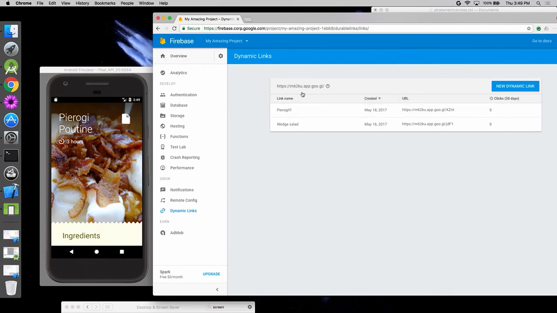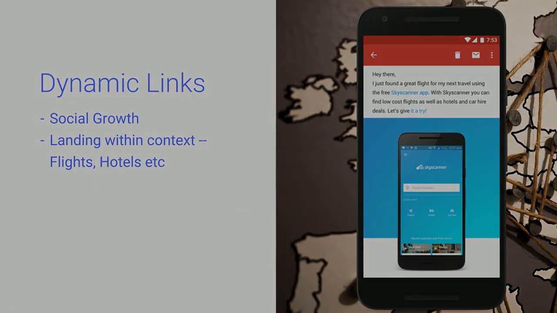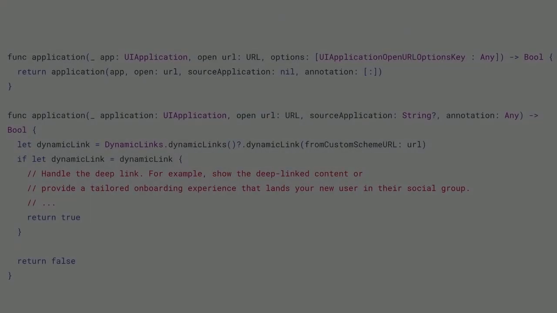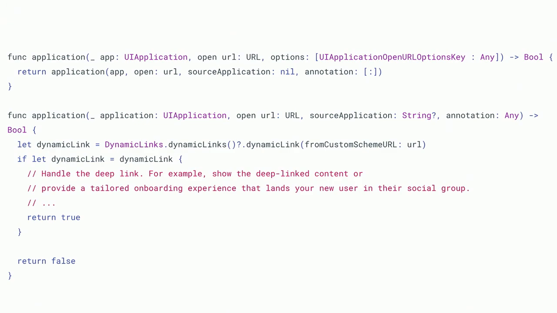And if you want to generate links programmatically from within your app, you would need this fabulous, unique URL here that you can just copy. And then if we could switch back to the slides. Once you've added your dynamic links, either generating them programmatically from within your app or from the Firebase console, you need to receive links in your app. And this is a Swift example because I am a Taylor Swift fan.